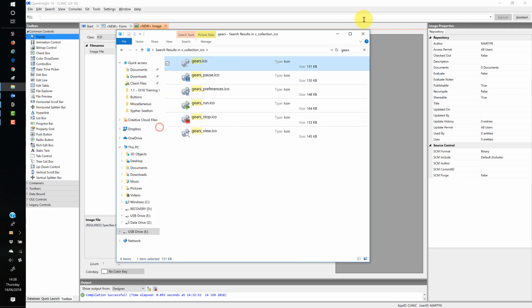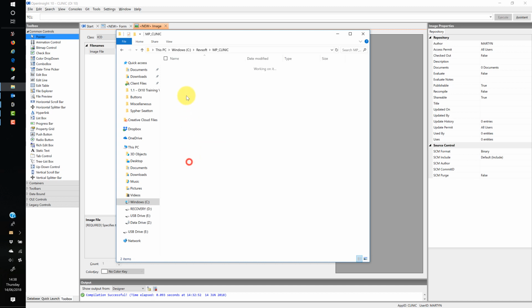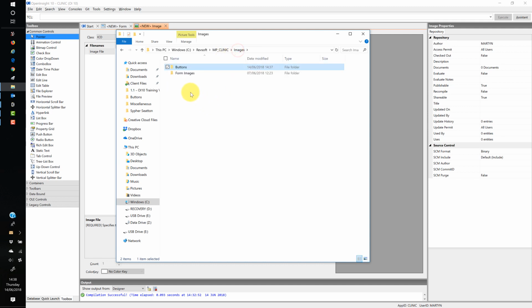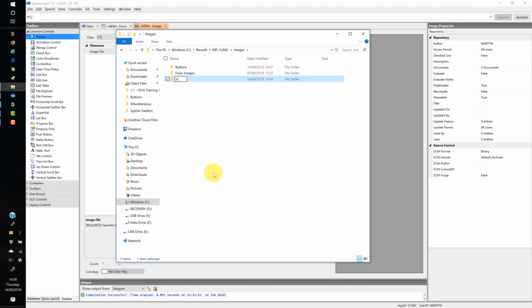We will copy and we'll put that into where we open insight is. Now I don't want it in buttons, so I'm going to create a new folder, and I'm going to call this one icons, and we'll drop that in there.